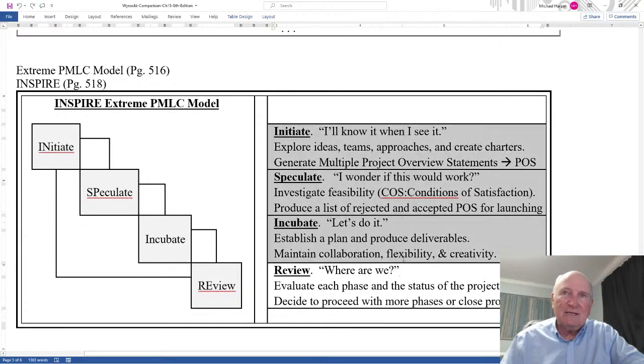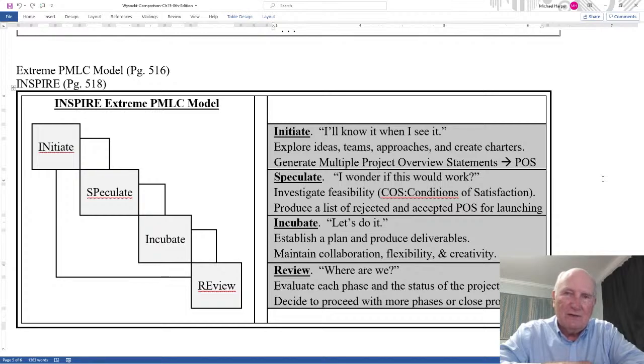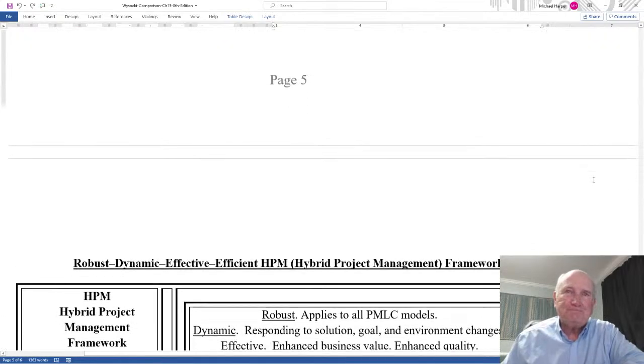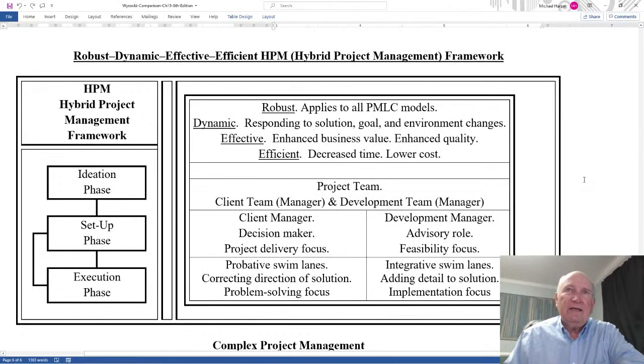And so this step here, this idea is for extreme, but it can also be used even with the adaptive agile, where you know what the solution is, but the solution is really ill-defined. Okay. And then he has the framework where all this goes. Again, he reviews it again.